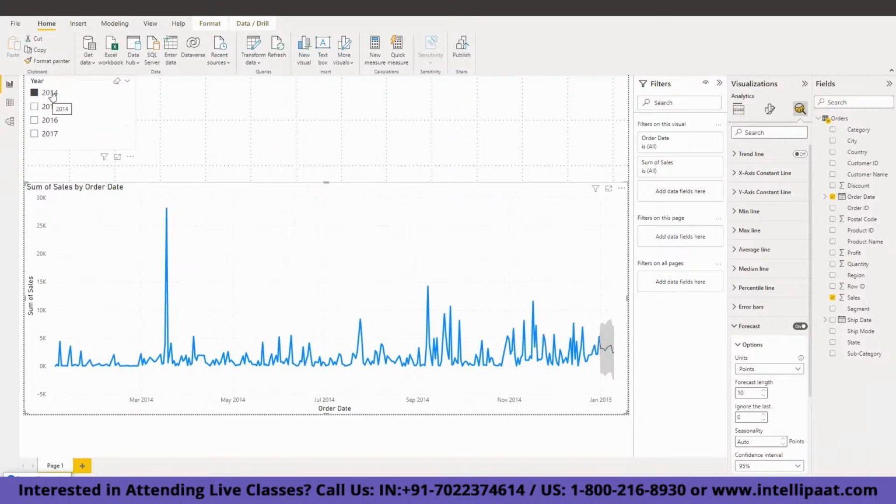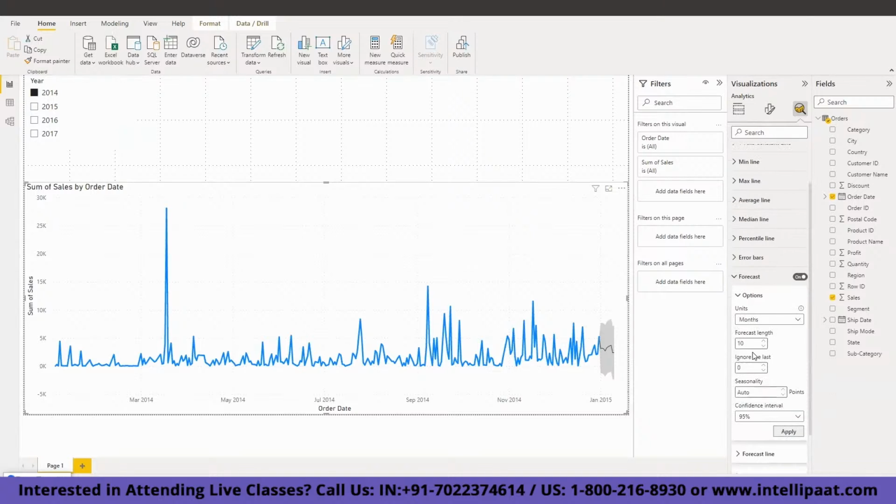The only thing that has happened is, forecasting is an AI-based feature in Power BI where it analyzes the trends of the past and accordingly gives you the values of the future. If I say over here, the unit that we will keep is that I want the forecasting in months. When you open the option, it will ask, do you want the forecasting in months? I'll say yes. How many months? I'll say 3 months over here.